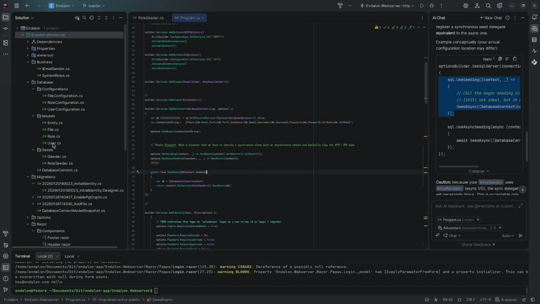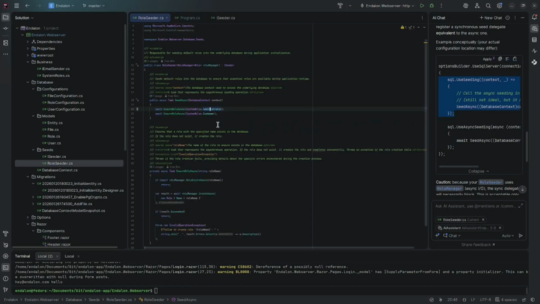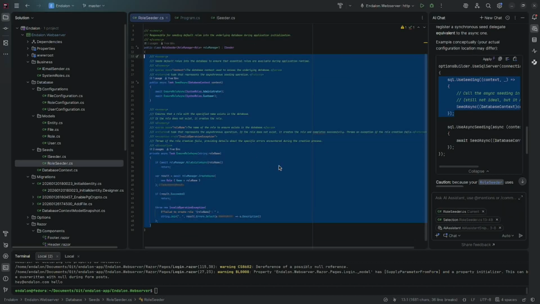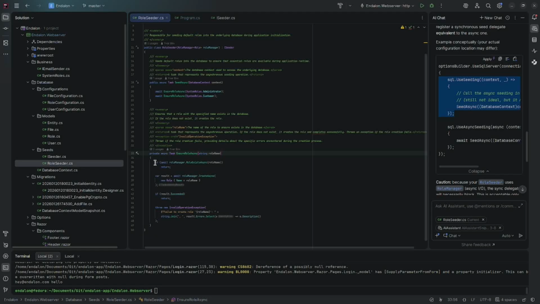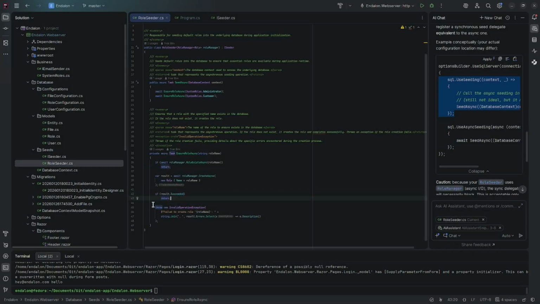So now instead of using the has data approach, you can do a tiny little seeder interface, and inside of the actual implementation you can perform the logic for seeding. So now you're able to seed data with particular logic. So instead of using has data, static data, defining the IDs and all of this, you basically create a tiny routine. Like if the role exists, then we go back, and otherwise we create it, and if that succeeded, we go back, and otherwise we log a message.